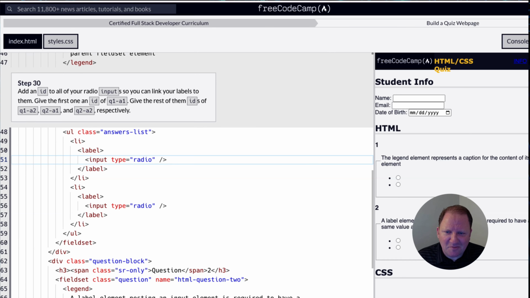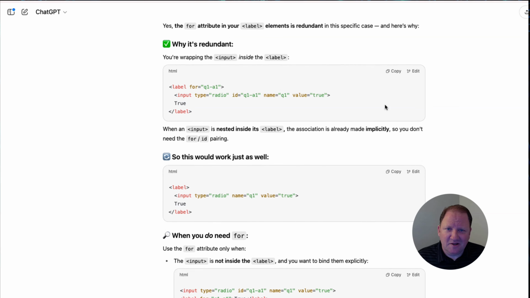I'm getting tired, by the way, of them removing my true falses on here. So I'm not going to do them anymore. Just joking. But here's the redundancy of this. We'll do it, but maybe you all can help force the change of freeCodeCamp with this step because it's redundant, it's not needed.